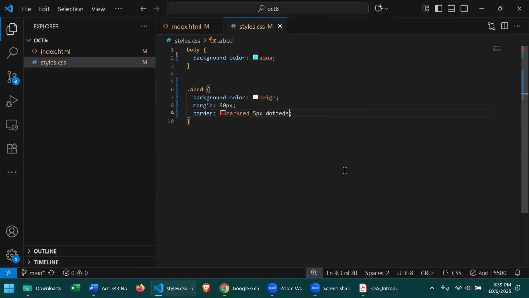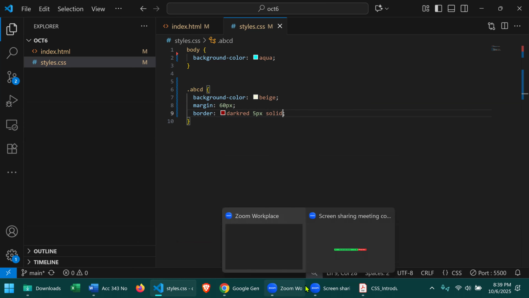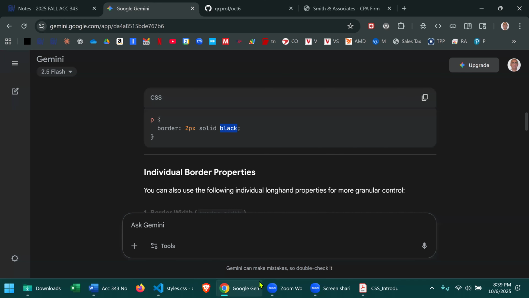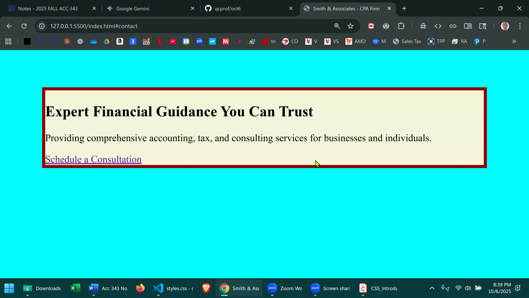Solid would look like this. So the border is now in place. So margin is from border to the end.